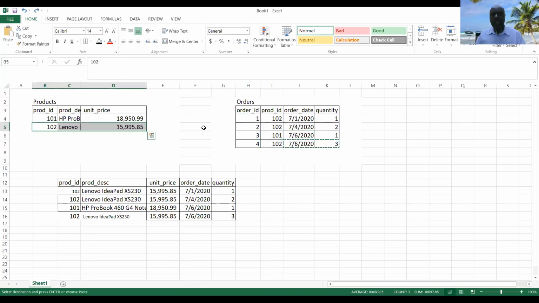The next one is the restrict method. Restrict method is going to say, before deleting this record, there shouldn't be a 102 anywhere. So if there is 102 there, then it will not delete. You'll get an error message.